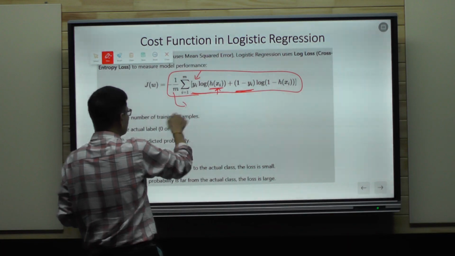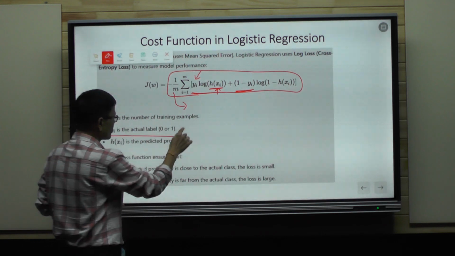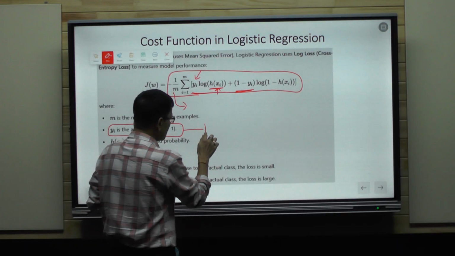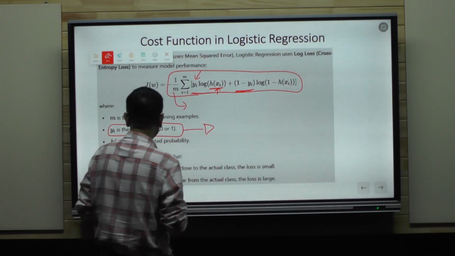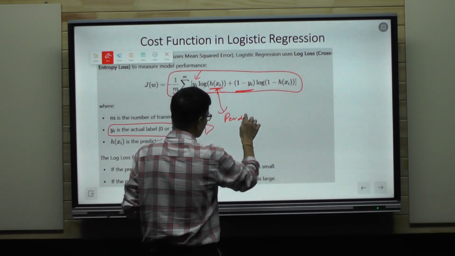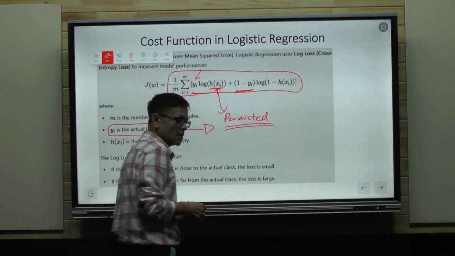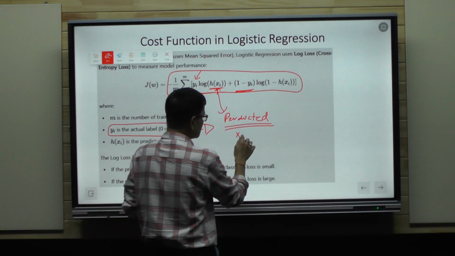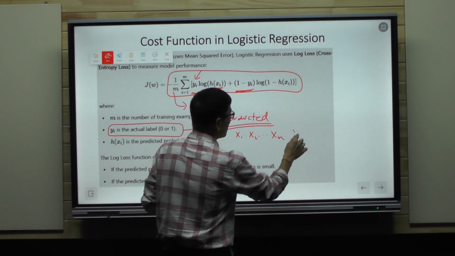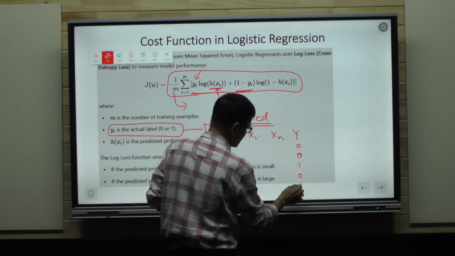Okay, m is the number of samples. So here y is the actual label, because remember it is supervised learning, so somebody has to give the labels, and this is your predicted value. Clear? So what will happen? These are the features, like say x1, x2 till xn, and you have a label y. So over here the output is given 1 0 1 1.